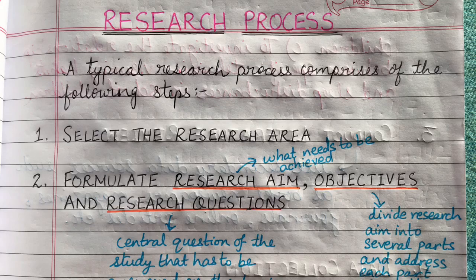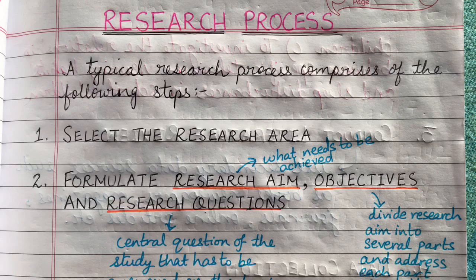We often underestimate the importance of this very first stage in the research process. If you find a research area and research problem which is genuinely interesting to you, it is sure that the whole process of writing and conducting your research work will be much easier. Therefore, it is never too early to start thinking about the research area, the topics which are genuinely interesting to you, which you are interested to work on, the topics which need to be explored. So definitely this first stage of the research process needs to be taken very seriously.